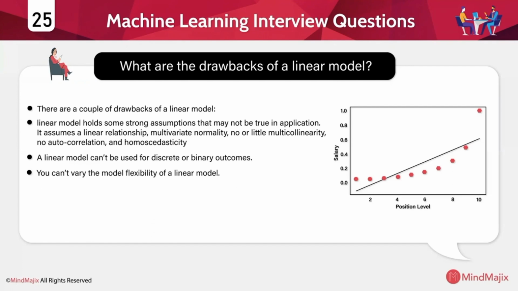So these are all the drawbacks, and you can't vary the model flexibility of a linear model. So this type of thing creates a drawback of a linear model. Please be clear with this type of answer. Do not create confusion during the interview, because these types of common questions come up. Like, what are the drawbacks?